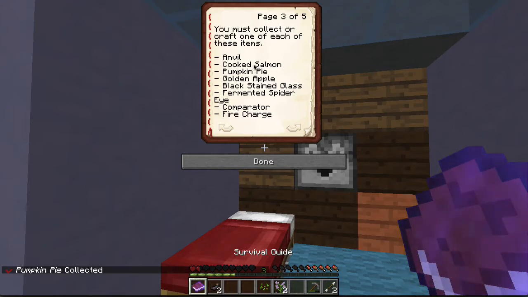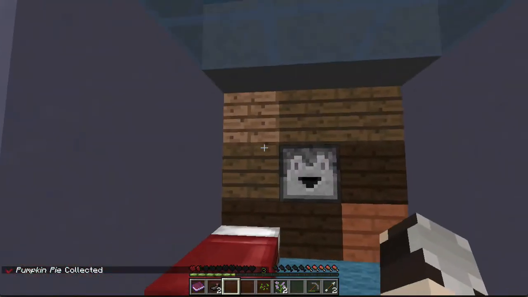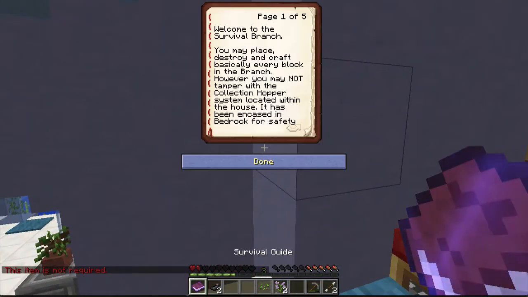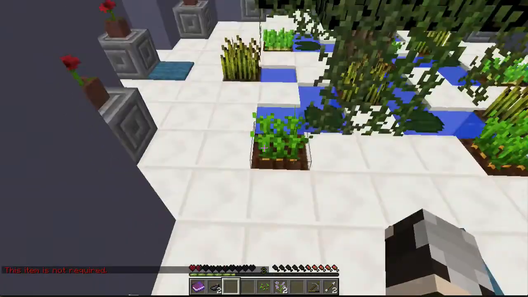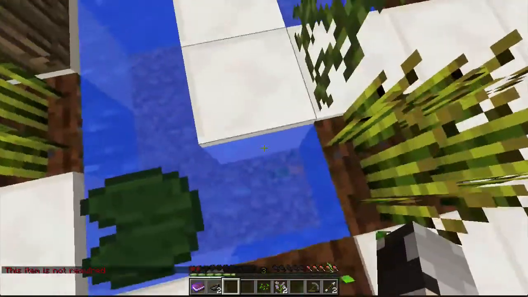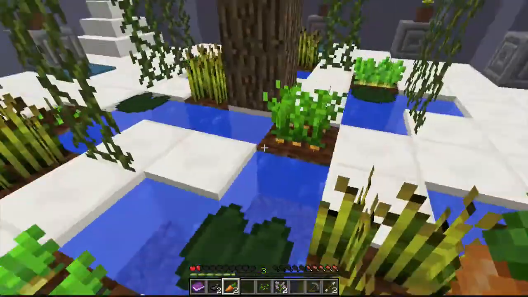So, pumpkin pie, cooked salmon, anvil. Do I need a new one, or does the damaged one work? Waiting. Dang it. I could probably use carrots for food. Yeah, carrots.